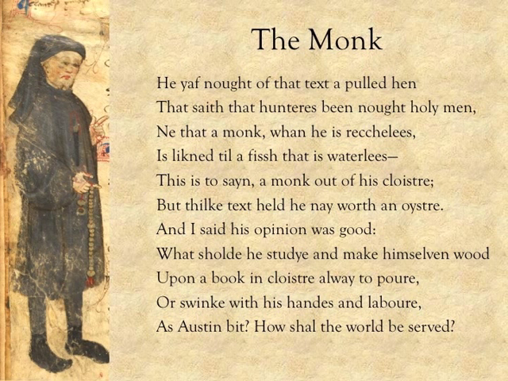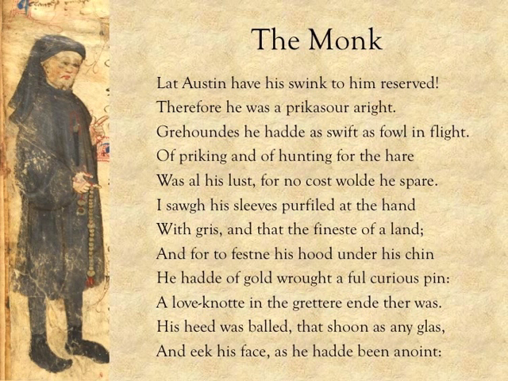The text that says that hunters are not holy men, or that a monk, when he is careless, is like a fish out of water, that is to say, a monk out of his cloister. But that same text he held as not worth an oyster, and I said his opinion was good. Why should he study and make himself crazy, always looking at books in a cloister, or work with his hands and labor as St. Augustine told him to? How shall the world be served? Let Augustine have his labor reserved to himself.